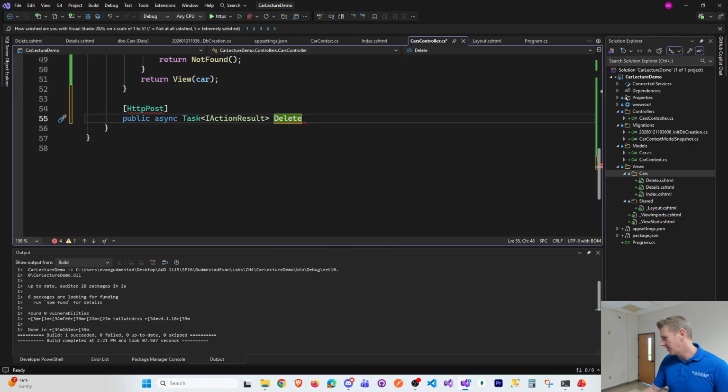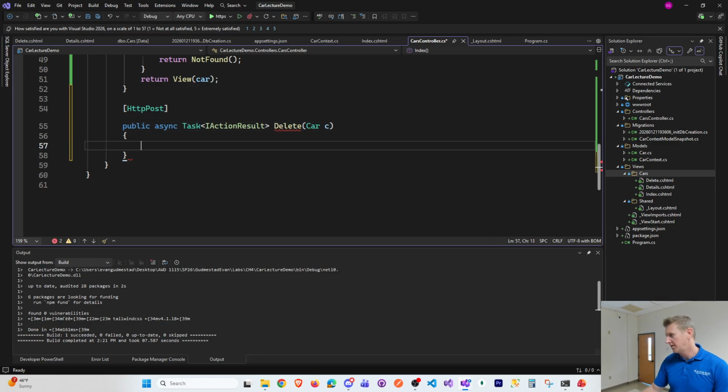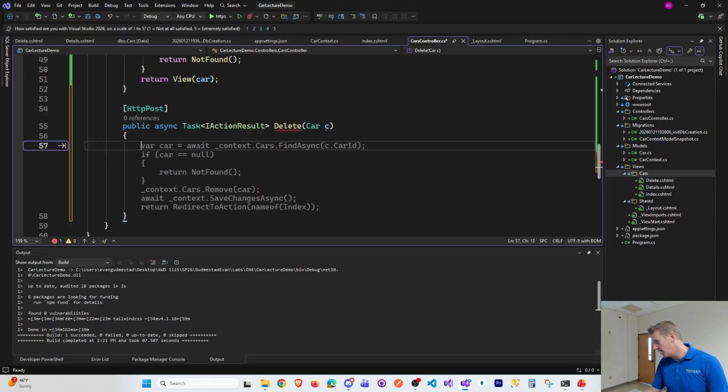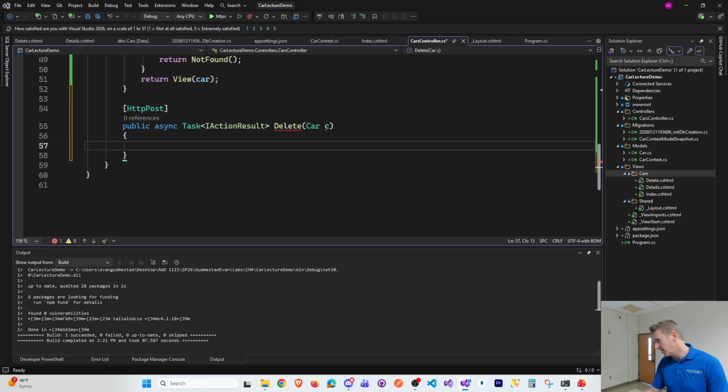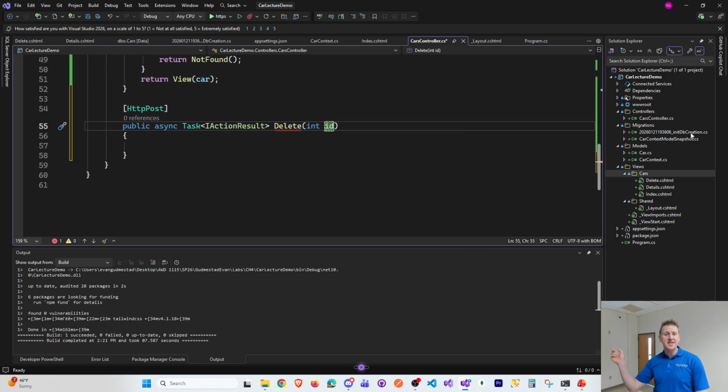Now, again, I believe we take in a whole car C. And just let me double check my memory. No, we just take in the ID. Again, that ID was stored on the form in the hidden field.